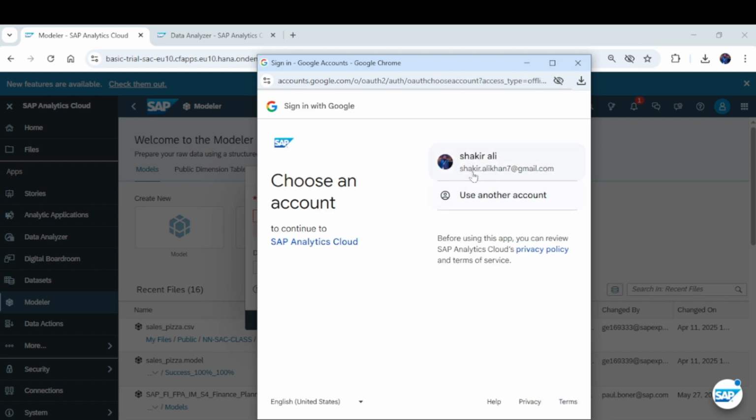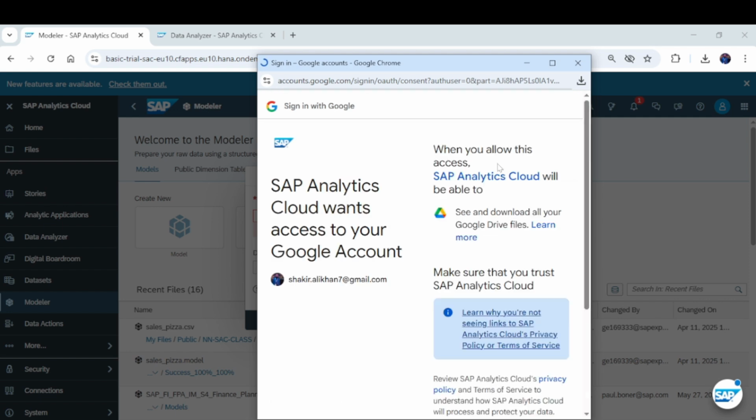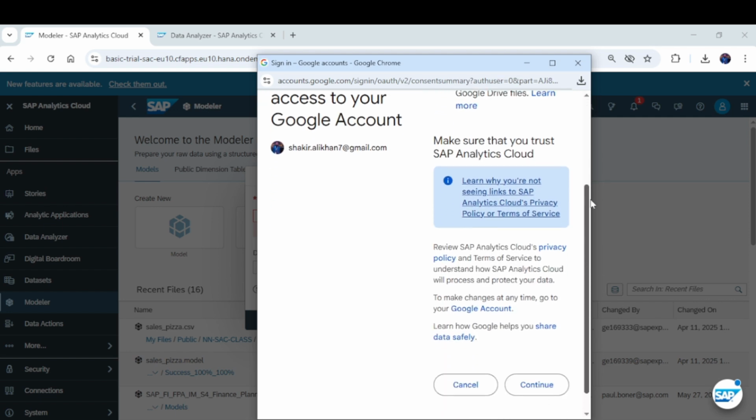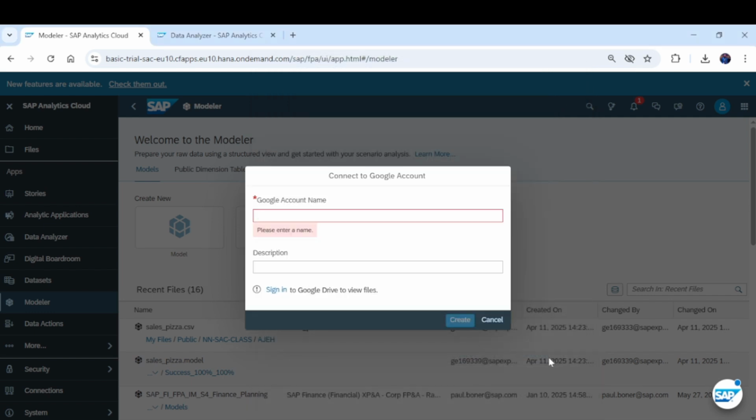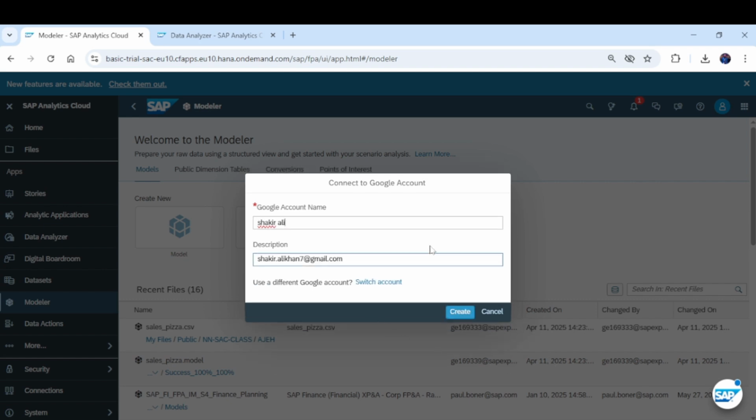Here it is. Now it's asking for choosing the account. I select my Google account, and now it's asking for more authorization. Let's click on continue. Now it has automatically filled in my Google account name and also the description.